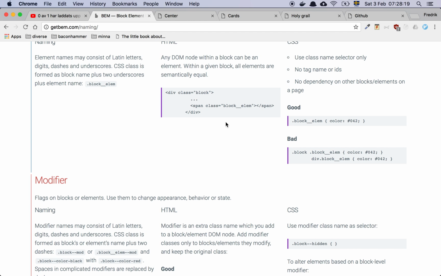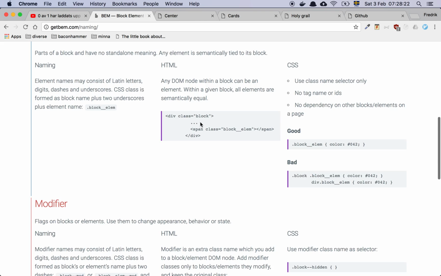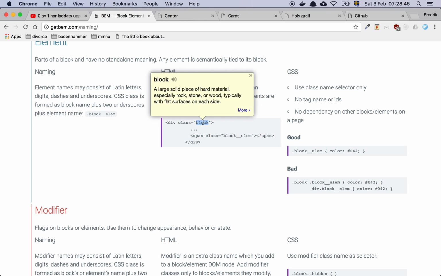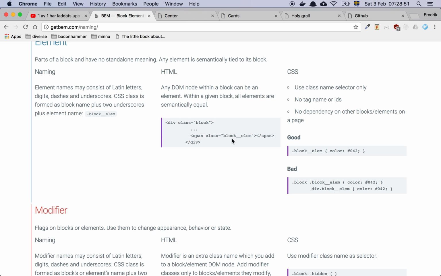You have a component, a natural component that you identify. Let's say that you have a panel, or in this case, this top level div, which is called a block. This can be anything. It could be your nav bar, it can be your panel, it can be whatever you want it to be. It's a block that you declare at the top, and inside you have children that make up the component. That's the first thing, that's the namespace. So you put a class that is just named after the thing that you want to create. And then inside, for all the children, you simply do underscore underscore, and then the element.